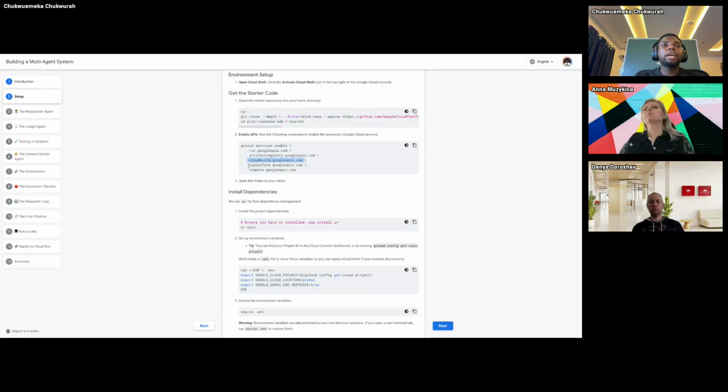You're going to use AI Platform. AI Platform gives you access to Gemini using Vertex AI. That's what we require to use with ADK. And then we have Compute, because you need computational services from Google Cloud, and to make sure that Cloud Run doesn't get broken at any point, all APIs will be enabled for Compute.